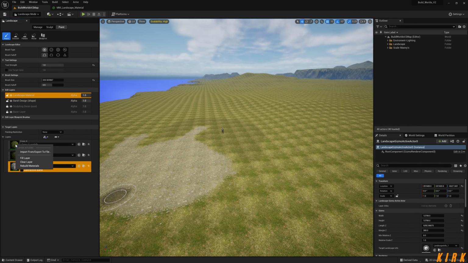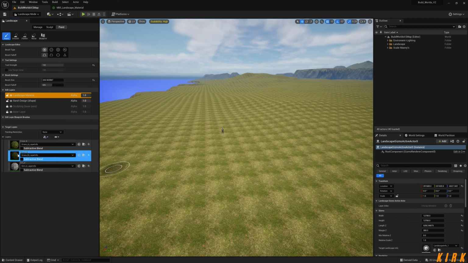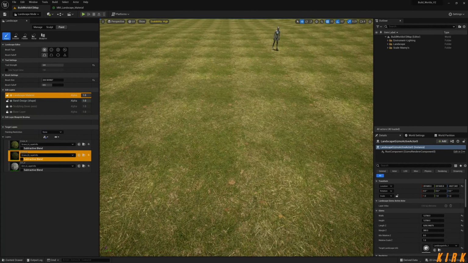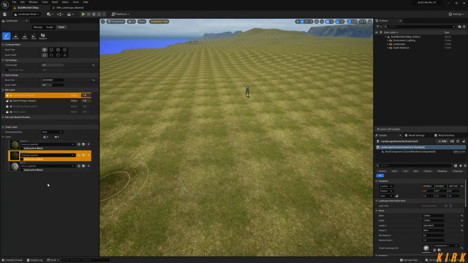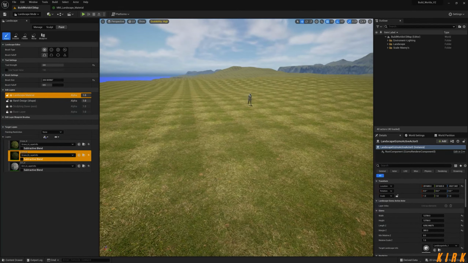If I right click on grass A and click fill layer, it'll just get rid of all these painted bits I've done, like so. As you can see from the image, grass B looks different. So if I paint down here, give it a bit more, or 2 on the intensity. Let's do this. Yeah, it kinda looks the same. Maybe it's to do with the blending values. I don't know. Probably the blending values on height.